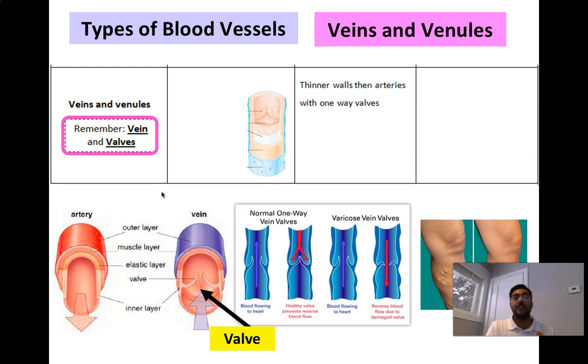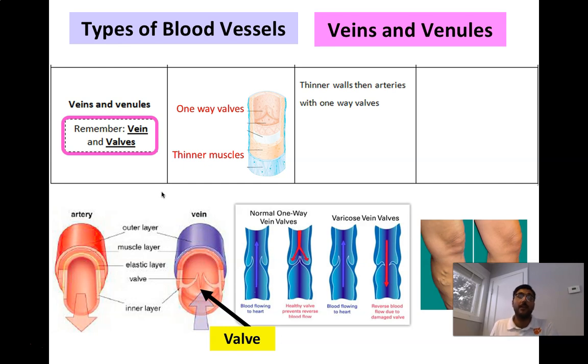Lastly, we're going to do veins and venules. So big thing here, I want you to remember that veins have valves, and there's a very specific reason for that. These valves are one-way valves that allow for the blood to keep moving in one direction. Think about it. By the time blood has gone from the heart through the arteries, it was high pressure. It had to slow down in pressure so that it could get to the capillaries and exchange nutrients and waste, oxygen and CO2. By the time that oxygen poor blood, the deoxygenated blood, enters the venules, it's at a very low pressure, and it's probably already in places that are quite far away from the body, like in your foot.